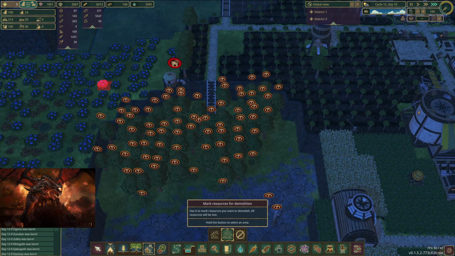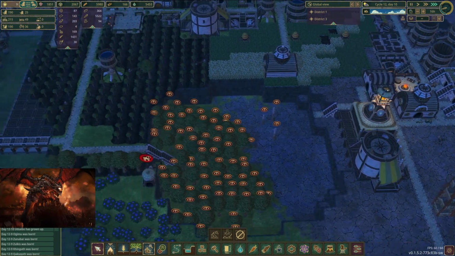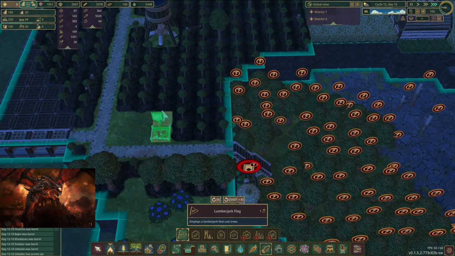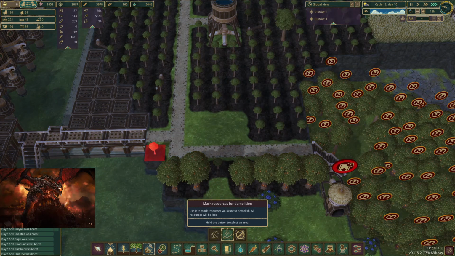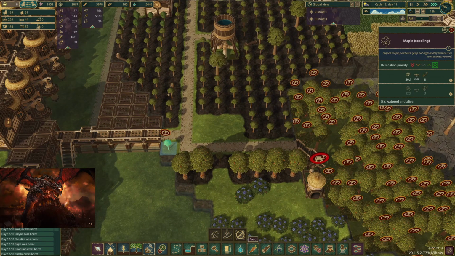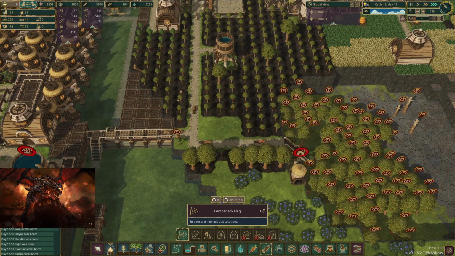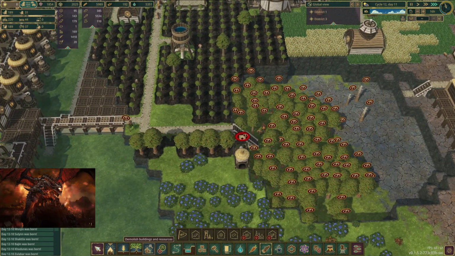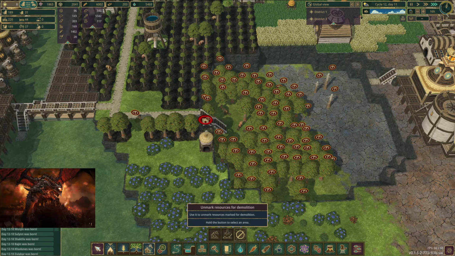Okay, first of all, we can get rid of all these trees. That's 100% going to be job number one. This thing's going first. Maybe we don't need a woodcutter, after all. It might just be enough that that just works. Okay, cool. So, let's go.